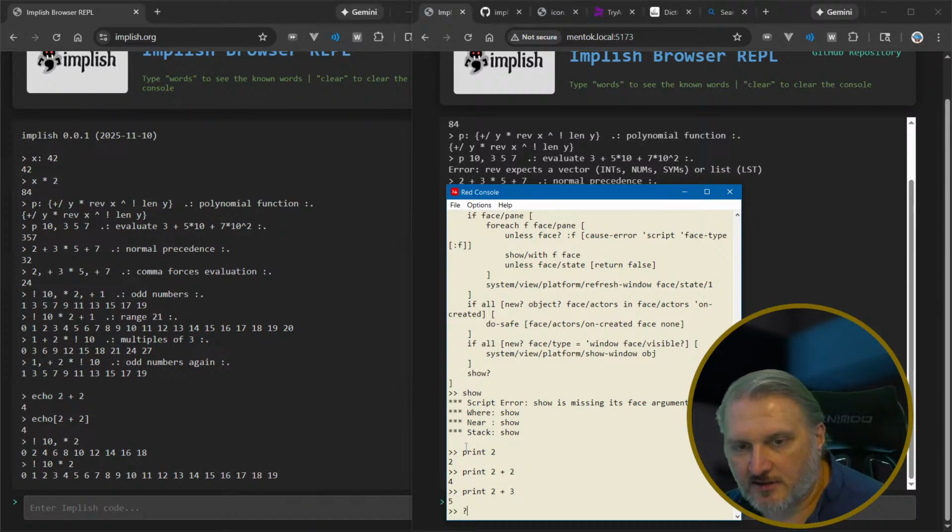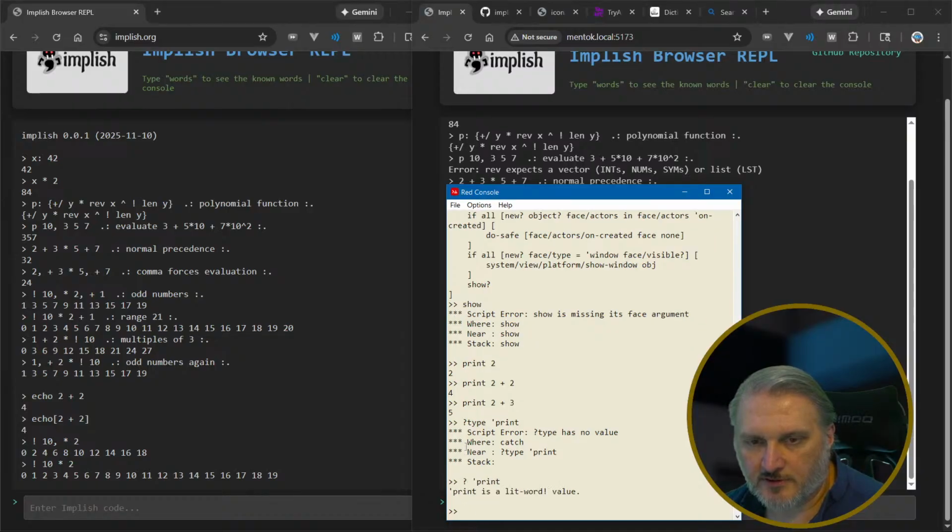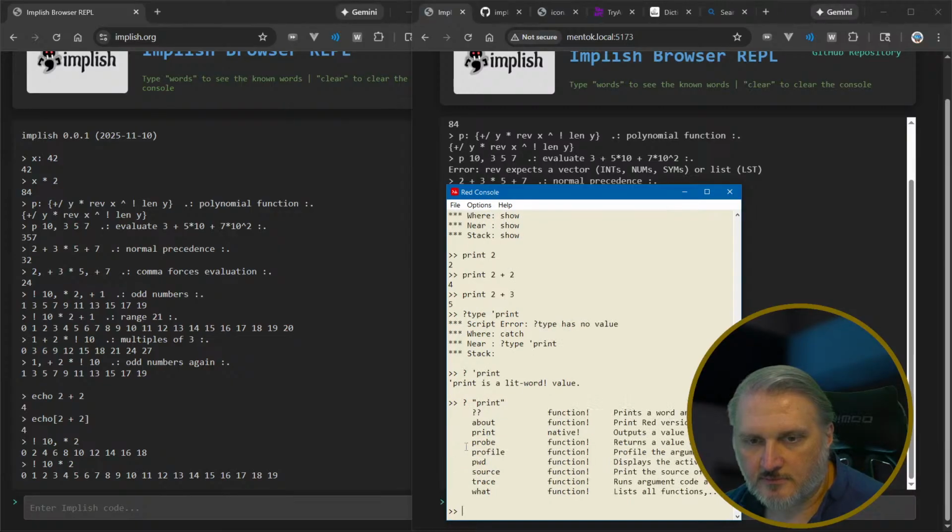Everything is left to right, but there is some precedence, and that is you can say type print. How do I find it? Print. Oh, I know how you do it. Say type, and then you have to get the word, right? To prevent it from executing.